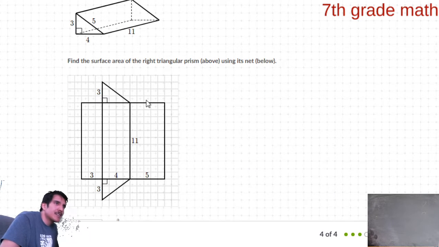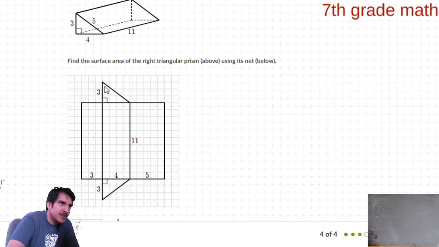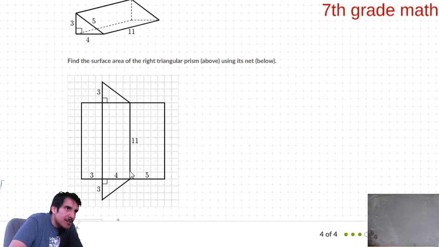Then the last one, this one's a little trickier because we got 2 triangles, but it's okay. Let's do the rectangles first because those are always easier. This middle one says it's base times height is 4 times 11. So this little middle rectangle, that's 44. By the way, this is called a triangular prism. So when you unfold it, you'll get the little rectangles, and then you see the triangles at each end. These are the 2 triangles at each end.